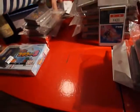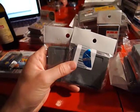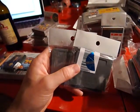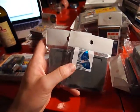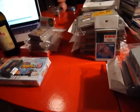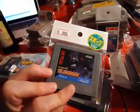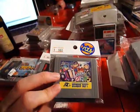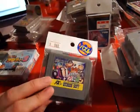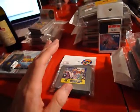And the last 2 games that I picked up are 2 games for the Virtual Boy. Quite a while ago I picked up some empty boxes for the Virtual Boy at a flea market here in Berlin, and thought I'd come across the games at some point. And in one of the game stores in Akihabara I came across 2 Virtual Boy games that actually complete my boxes. So we have Tellero Boxer and Panic Bomberman. So now I have 2 complete games for the Virtual Boy, and they cost 980 yen per game, which is like €7.50 or so. That was a pretty good price for that.